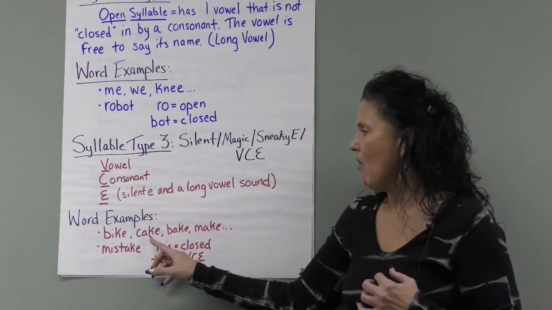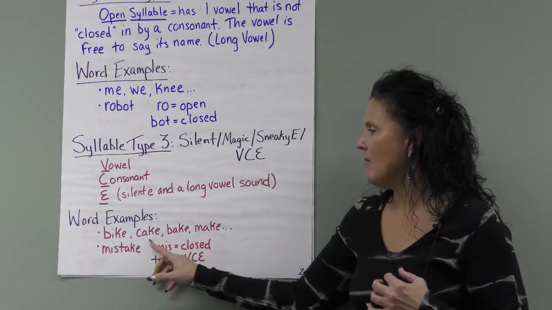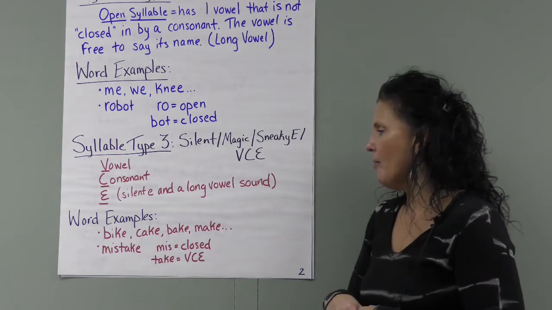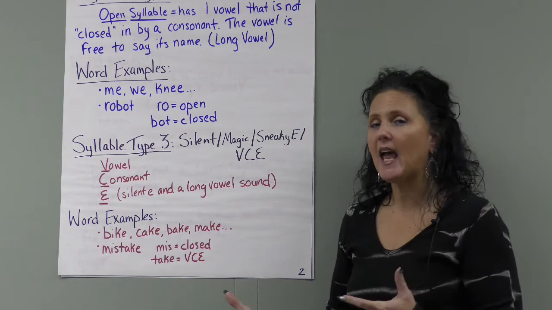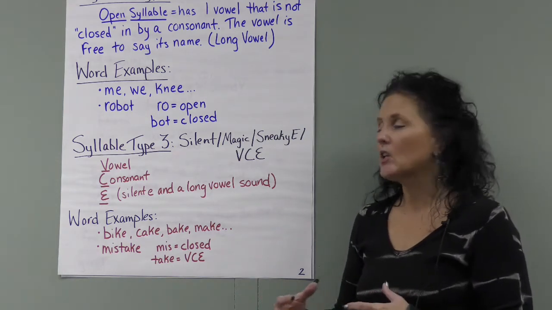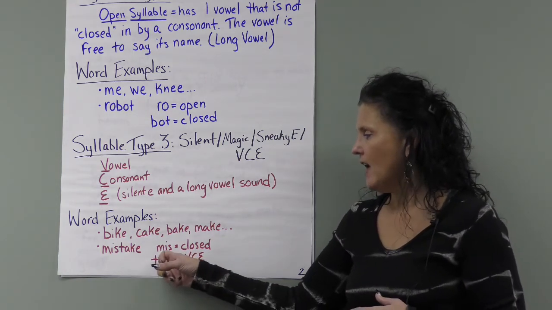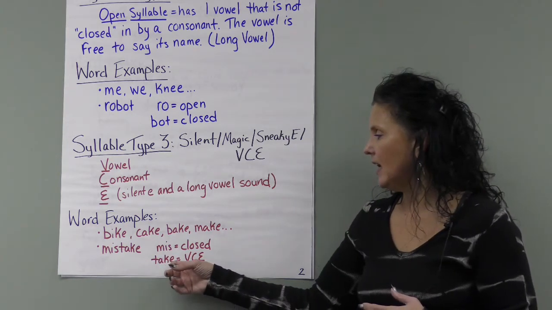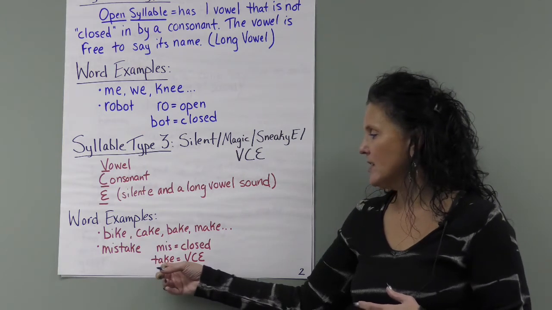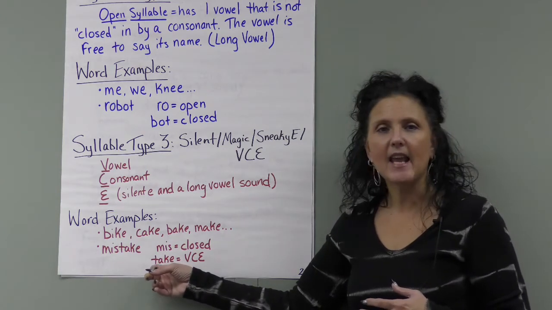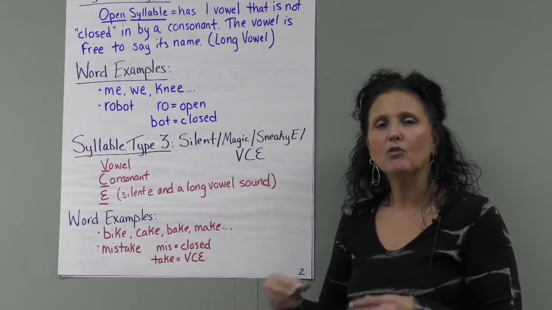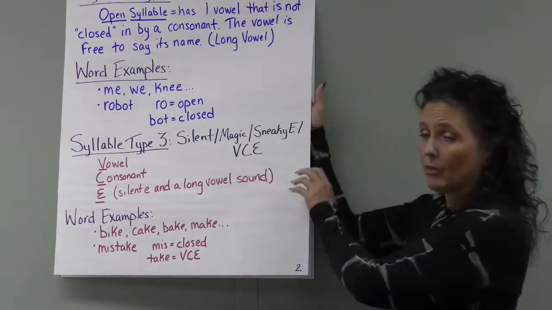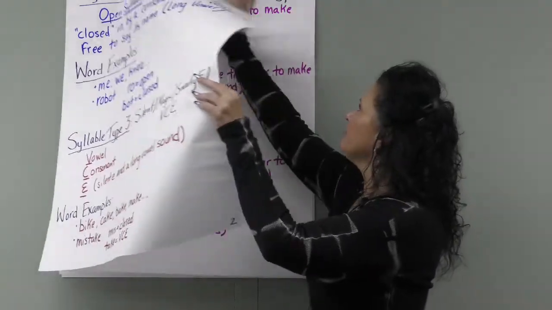We have the vowel, consonant, E. This E on the end makes this vowel say its name. It's a long sound. And then here's a compound one, mistake. I made a mistake. Miss is the first syllable. It's closed. There's your consonant on the end, and the I sounds like ih, miss. And here's the vowel, consonant, E. The vowel is A, the consonant's K, and the E makes that A say its name, take, mistake. Those are the 2 syllables in that word, right? That's number 2, or number 3, I'm sorry. Let's look at number 4.